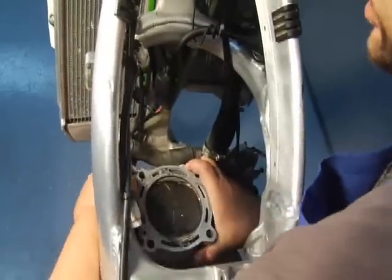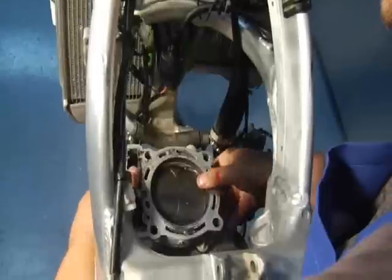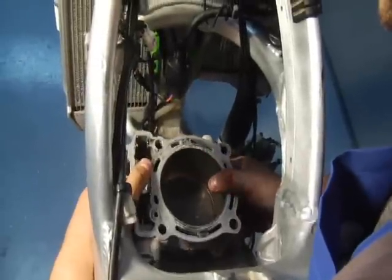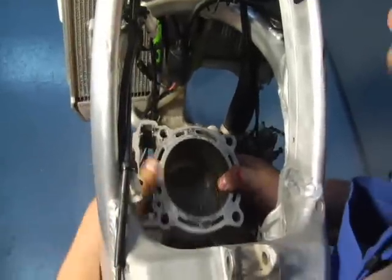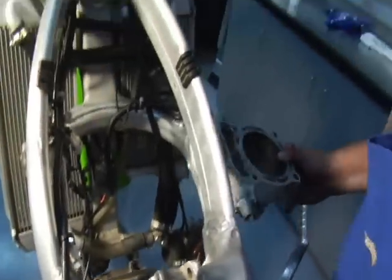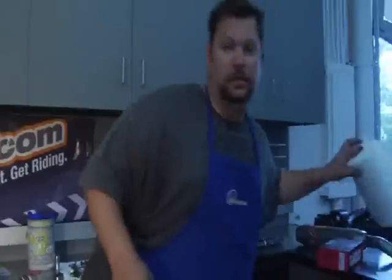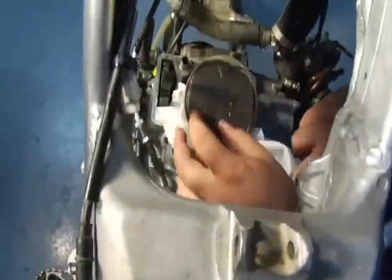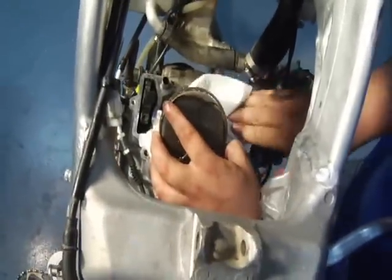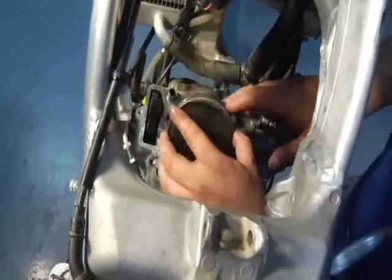Just slowly work your cylinder back and forth, like so. Again, be wary of your dowels. This one, I have one in the case, one in the cylinder, and voila, cylinder comes out. Always a good idea to take some paper towel as soon as you get the cylinder out and stick it on down there, so anything that potentially could drop down there stays on the paper towel, and then you don't have to split your cases.